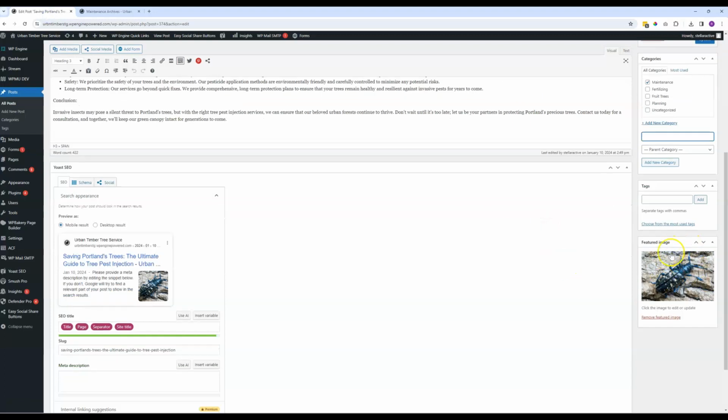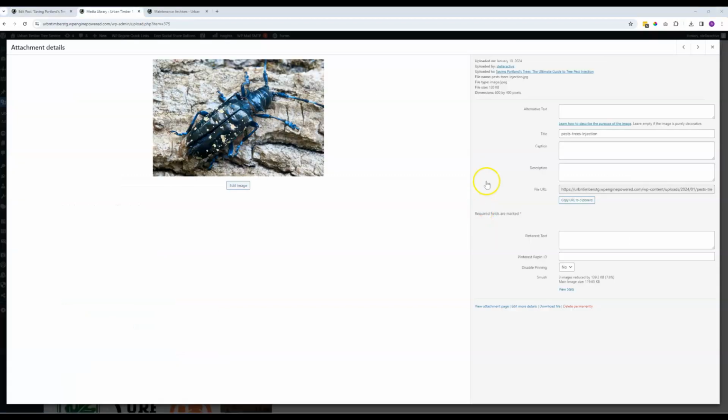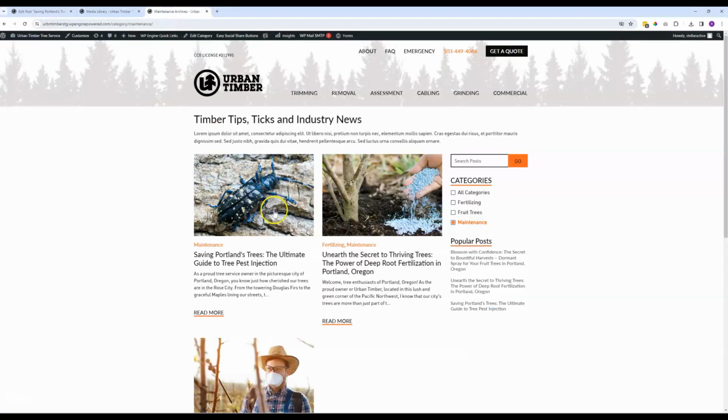The only other thing is to add a featured image right here. You can see I've got this set up at 600 by 400 pixels. It's going to look best if you do crop them all to the same size, or at least the same ratio.